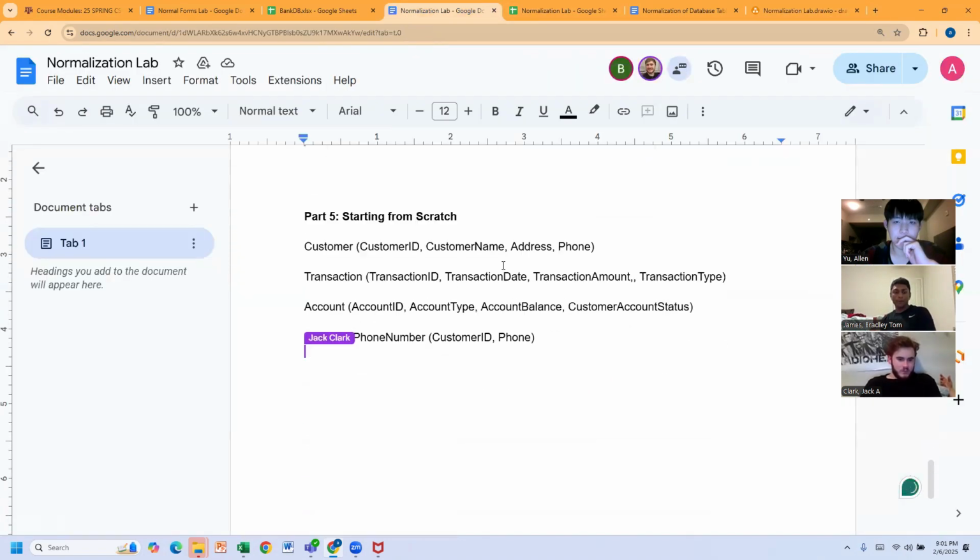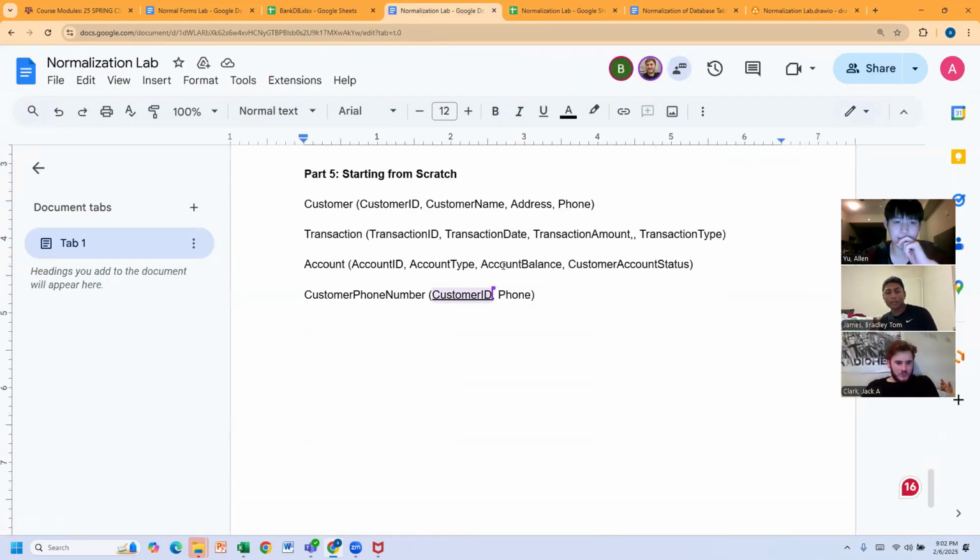Phone would be the primary key, right? Maybe, because if you look up a phone, you get a customer ID. Yeah, that would make sense.